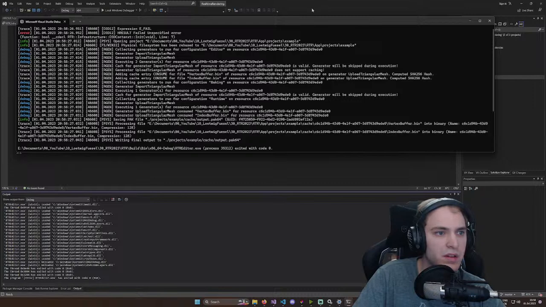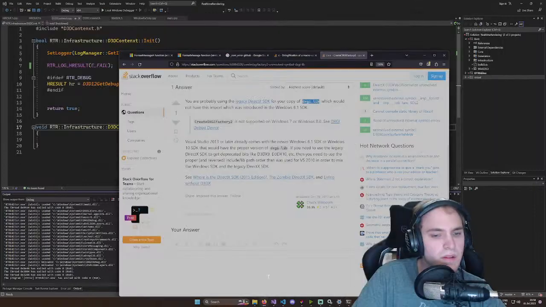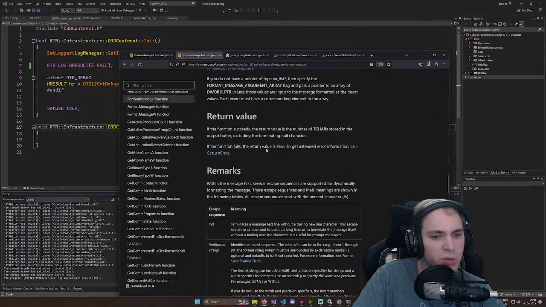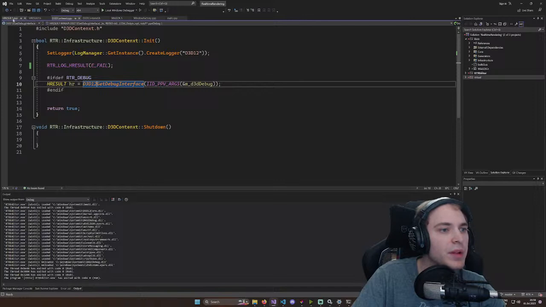That is good. But it's still having its newline in here. Why? Was that other one required as well? I think yes. The function ignores regular line breaks in the message definition text. Okay, that's what we want as well.